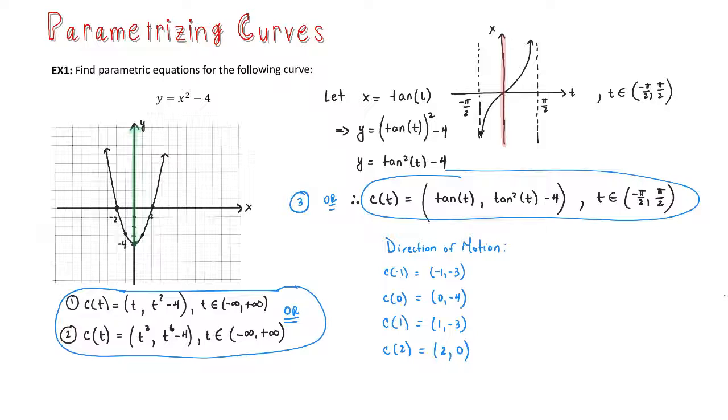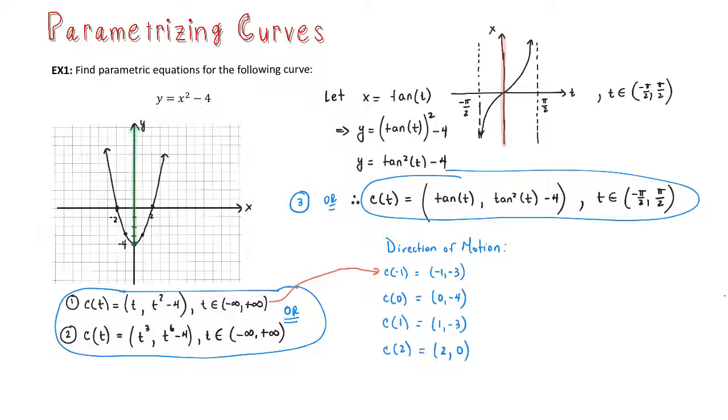Here I have a few chosen values for t. I chose t to be -1, 0, 1, and 2. I substituted this into the first parametric set of equations. As I said before, I was going to do only the first one right here. And once I did the substitution, I ended up getting these coordinate points. I'm going to go now and plot them so that I can determine the motion of this curve.